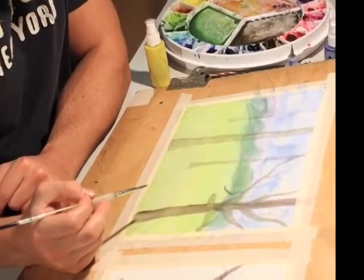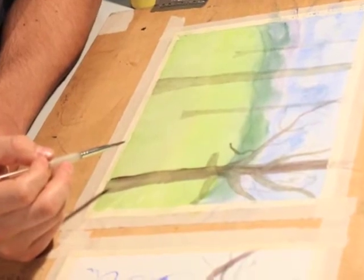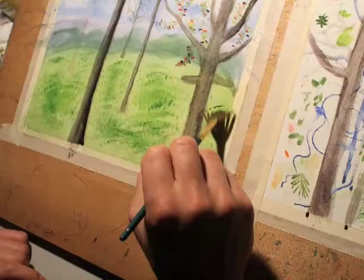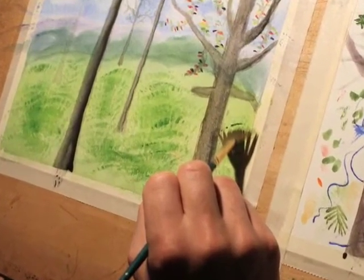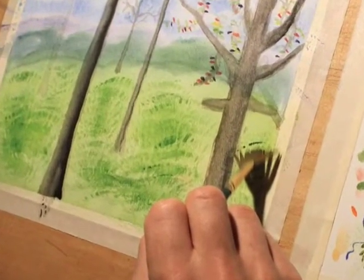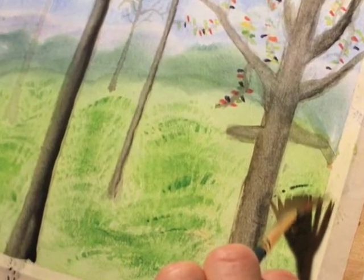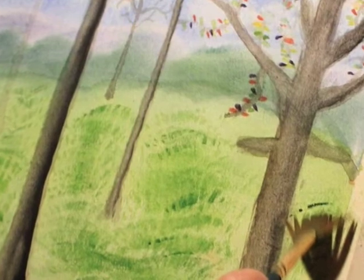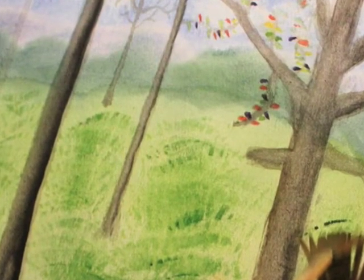Carefully plan your painting by starting with light washes. You may gradually build up to a darker color. Here the student adds detail to the foreground with a fan brush. He does this successfully by using what we call the dry brush technique. There is very little water and more paint in the brush.